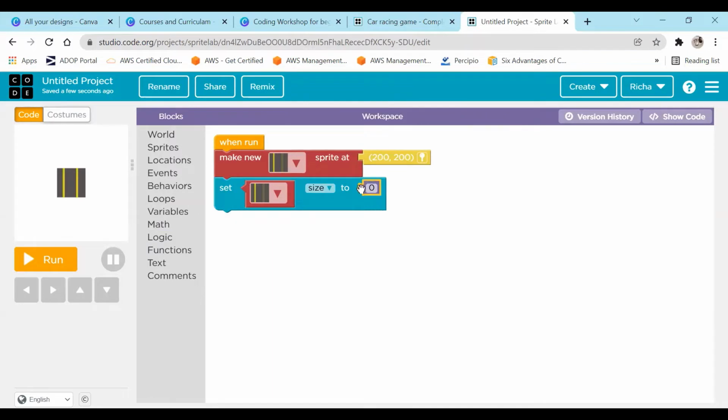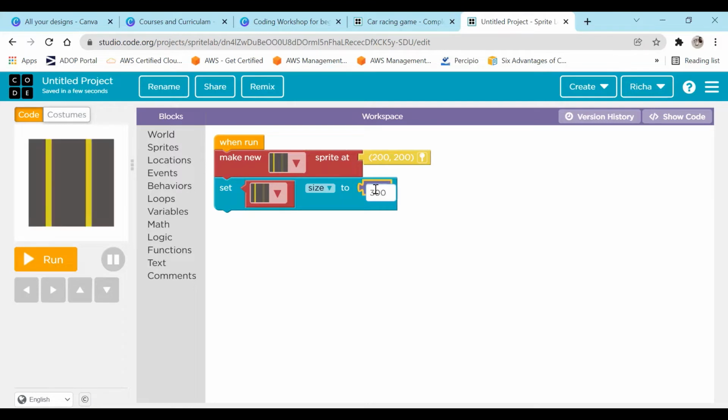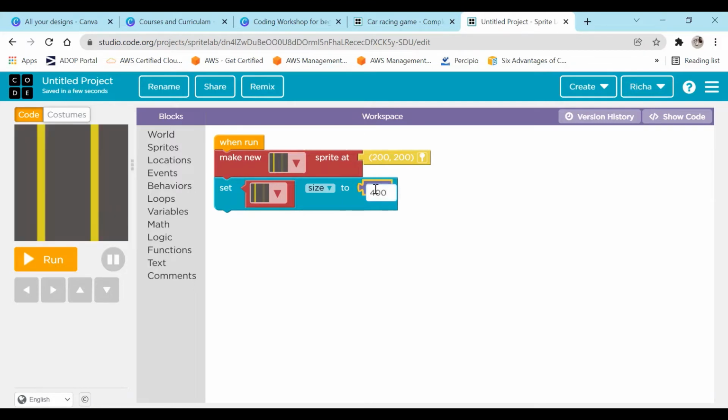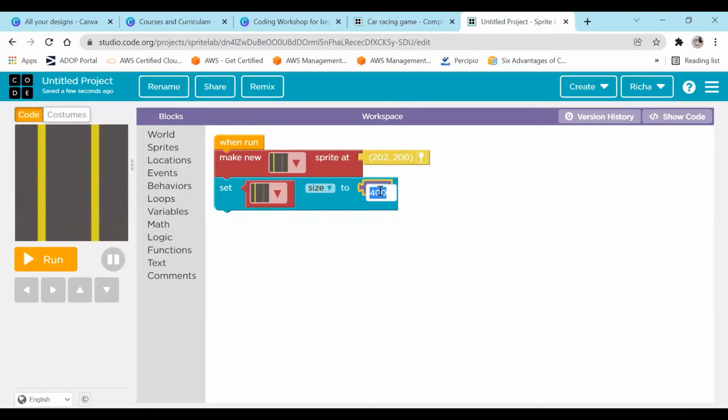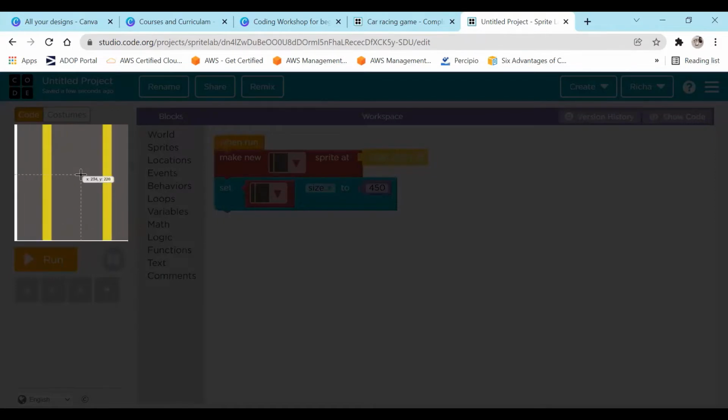We can resize it to a bigger size. Say, for example, let me try 200. How does it look? A little smaller. 300 is also smaller. So 400. Yeah, 400 looks good. And we can also reposition it so that my racing tracks are aligned a little bit better. 400 is actually dot to dot. So let me make it 450 and then we will reposition it so that my tracks are coming a little in between.